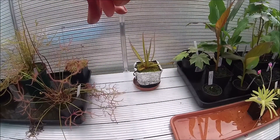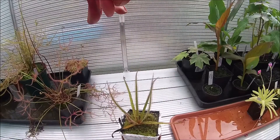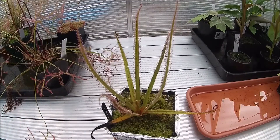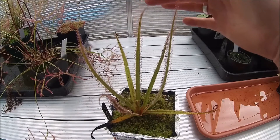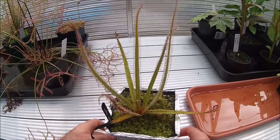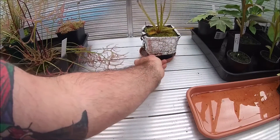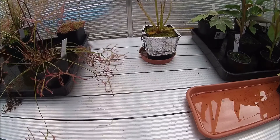Over the back there is where my Drosera regia lives — looking really good at the moment. I'll move them up to the front so we can have a closer look. Drosera regia — since the last video he's coming along fine. Got very dewy in here; the high humidity really makes them produce a huge amount of mucilage. That leaf that was maturing is now matured, and there's new growth emerging from the crown of the plant. I topped him up with a bit of water this morning. It's hot again in the UK — got up to about 25, 26 degrees outside — but nice and cool here in the greenhouse, maximum temperature of about 23 degrees centigrade.